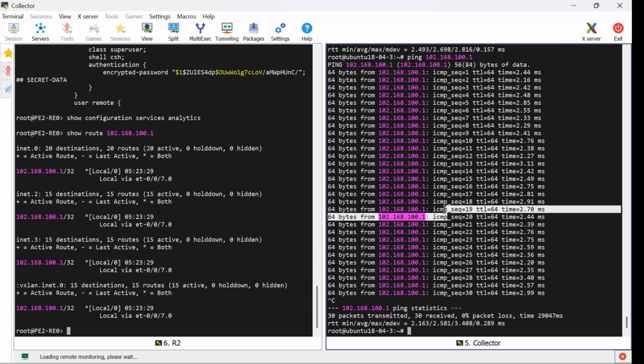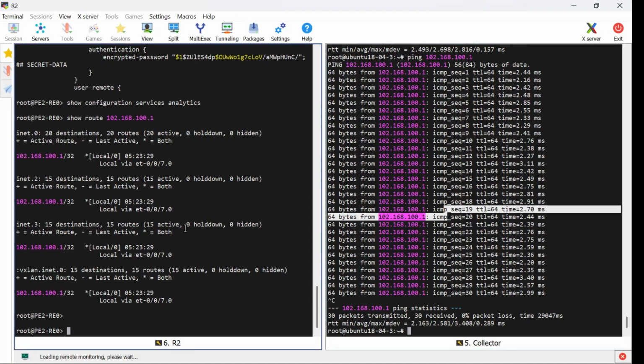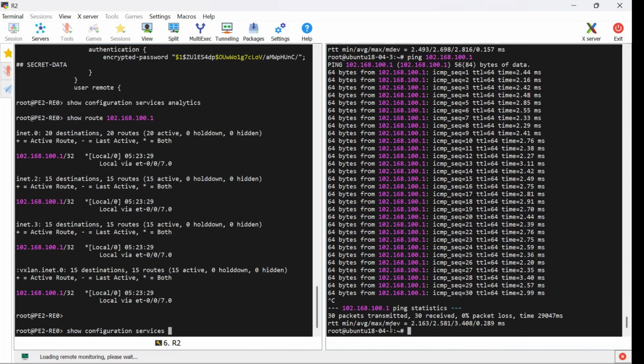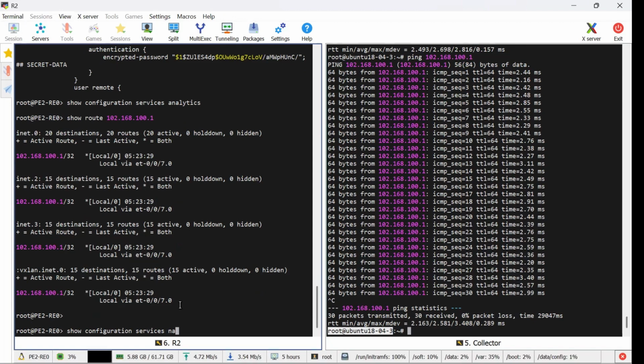Hello everyone. Today we will understand how to configure the dialogue telemetry on the Junos. So this is the Junos device, which will be sending the telemetry data to the collector, and this is the collector on the right hand side, which will be receiving the telemetry data from the Junos device. So let us configure some dialogue telemetry on the Junos device.